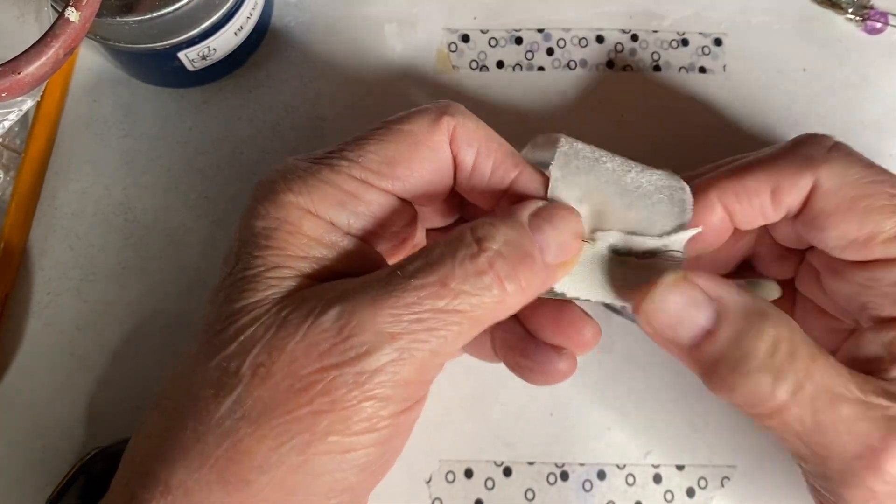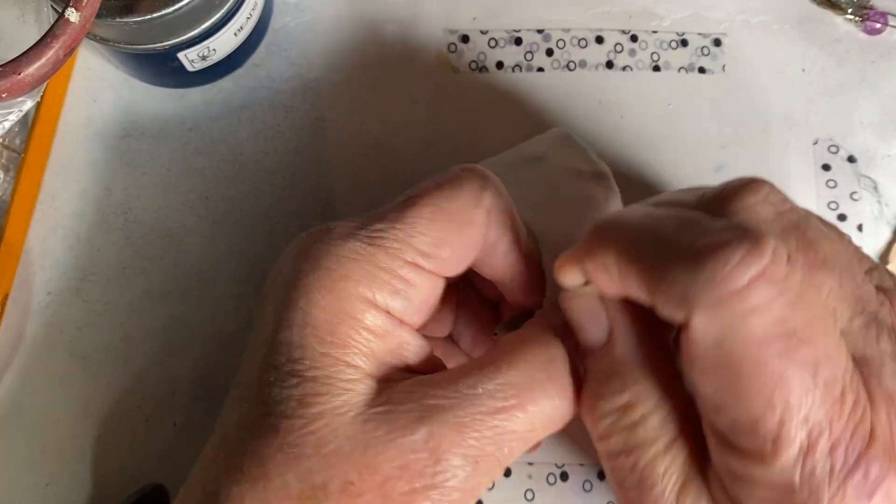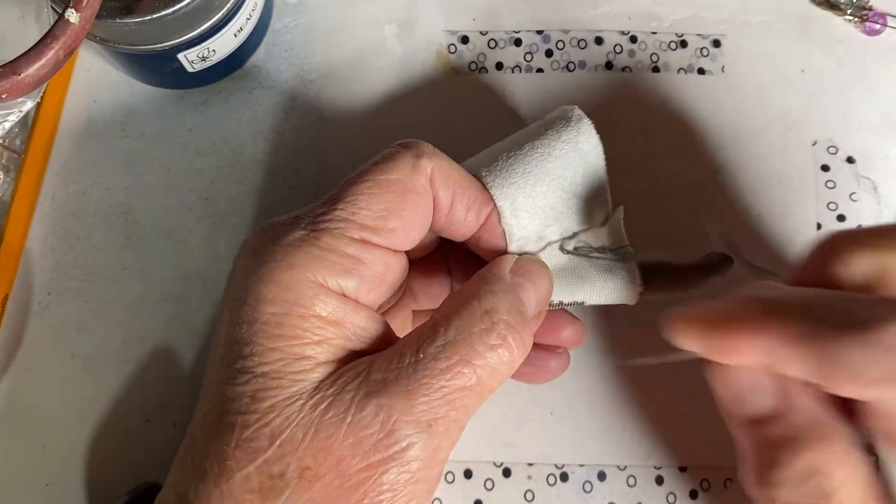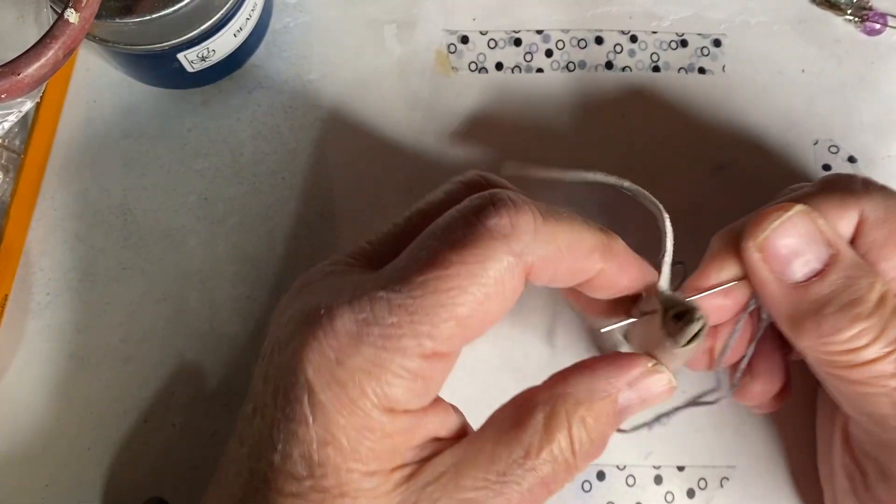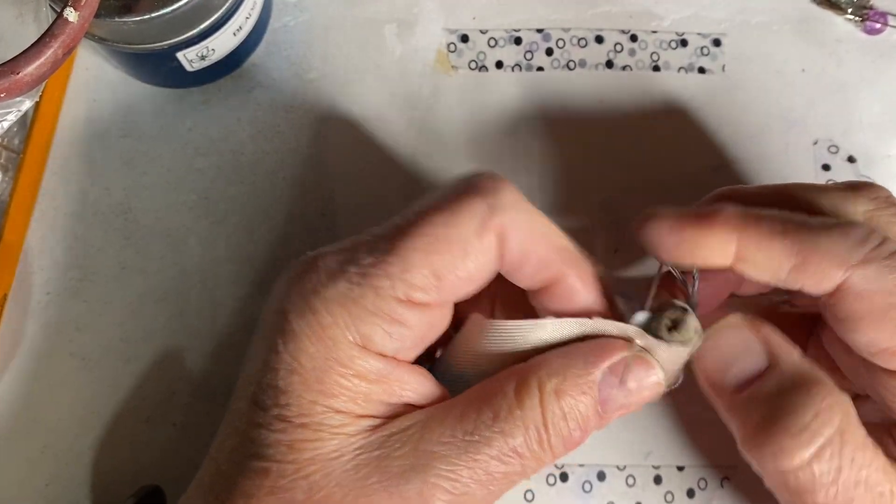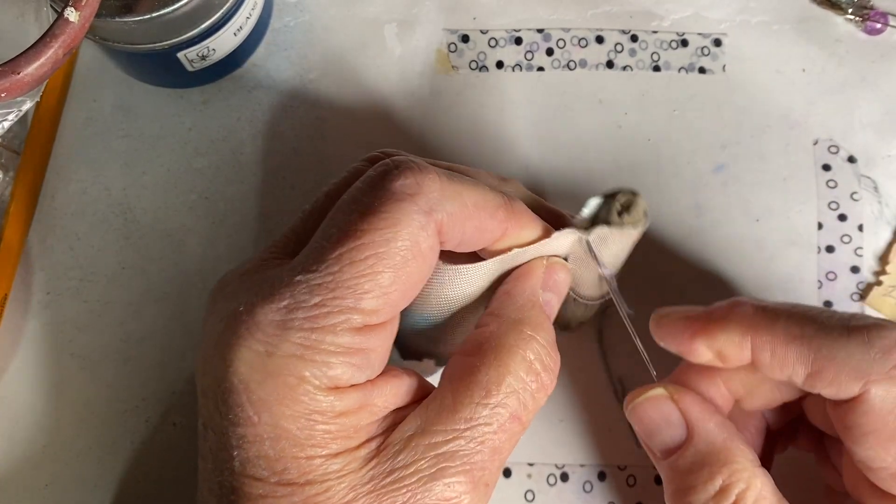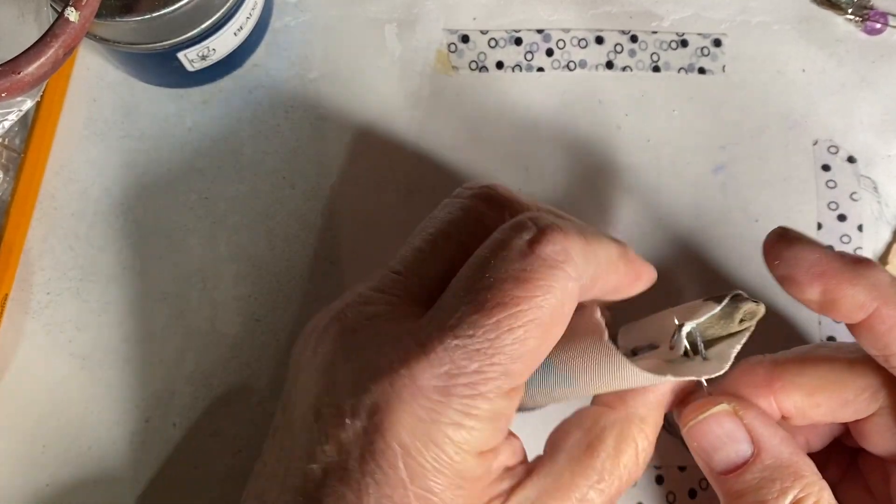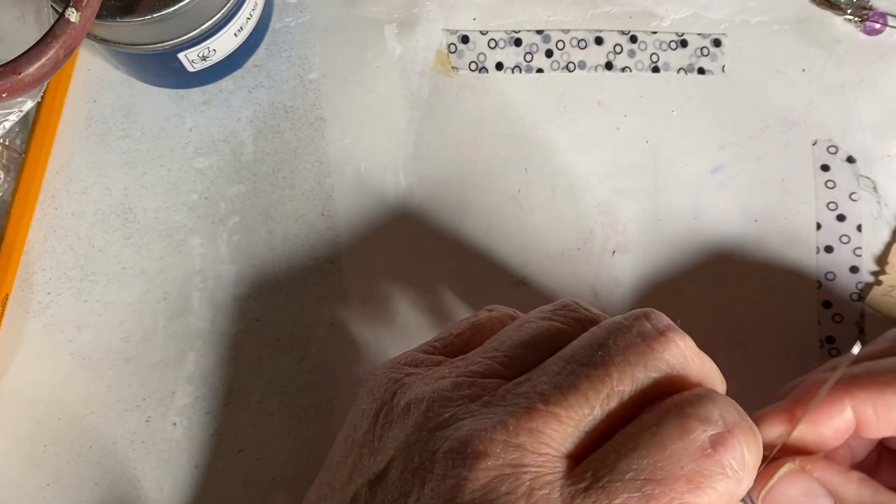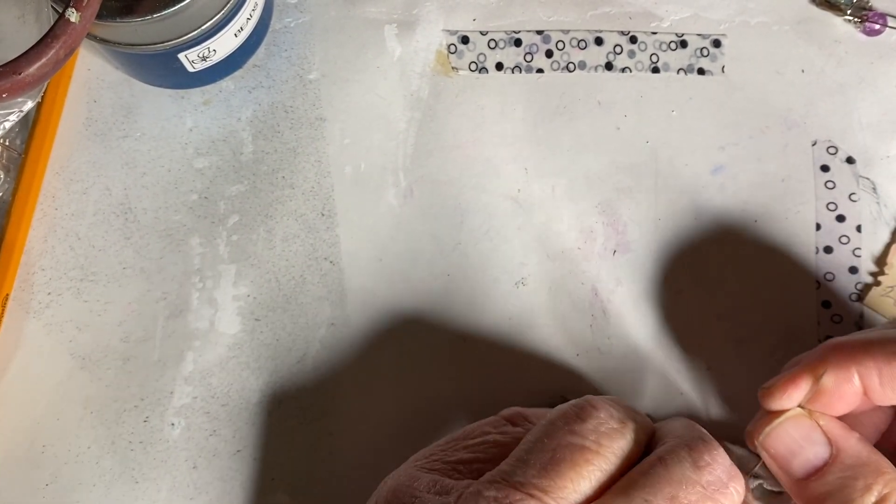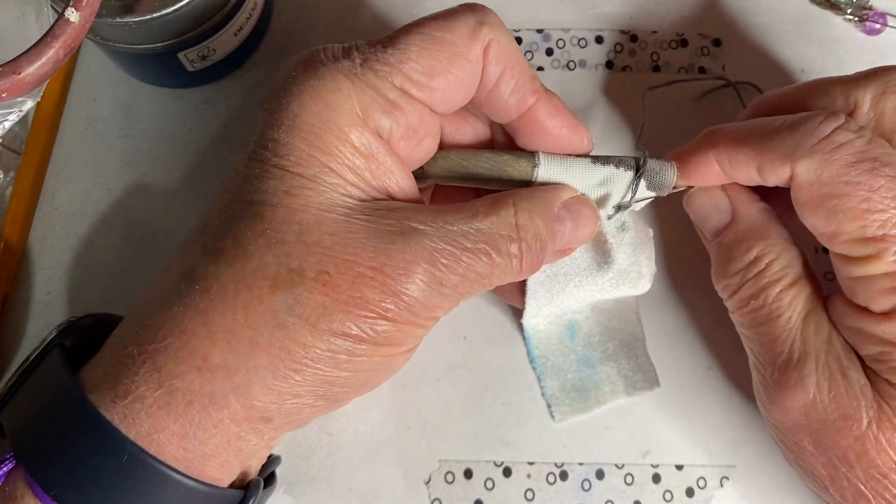This piece of fabric is some velvet that I bought and have stained parts of it with different kinds of stains. Okay, I'm going to loop it back to the back and tie it off. These stitches should not be seen from the front, I don't think, the way I plan to do the rest of it.